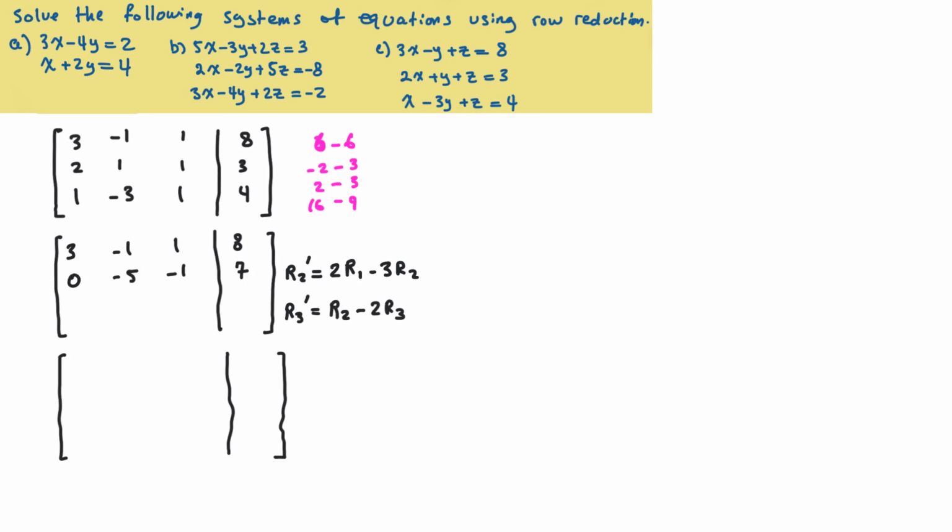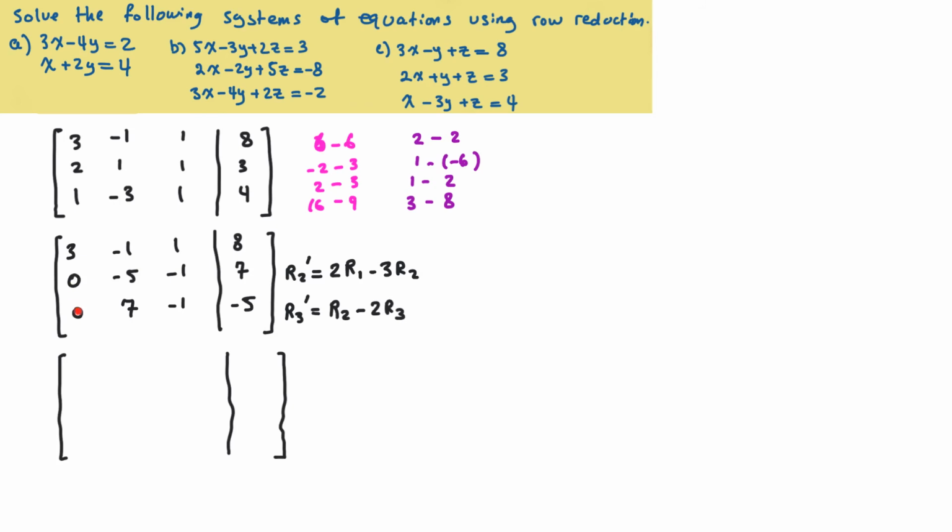And now we are going to find the values here, we're going to keep row 2 as is. So it's going to be, do it in purple, it's going to be 2, 1, 1, and 3. And I'm subtracting that by 2 times R3. So 2 times R3 for the first one is going to be 2. For the next one, 2 times negative 3 is negative 6, 2 times 1 is 2, and 2 times 4 is 8. Once I have these, I get 2 minus 2 is 0, 1 minus negative 6 is 7, 1 minus 2 is negative 1, and 3 minus 8 is negative 5.